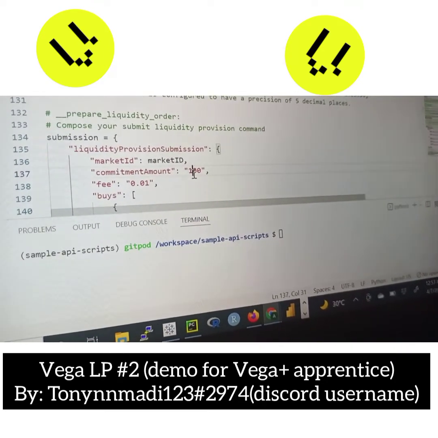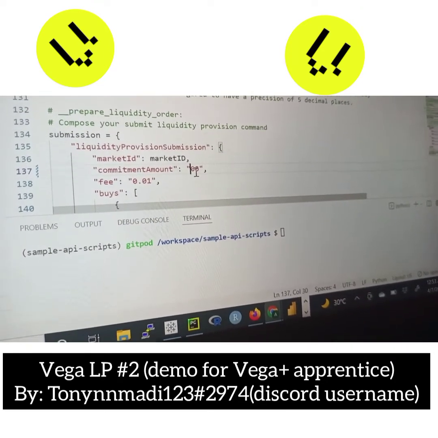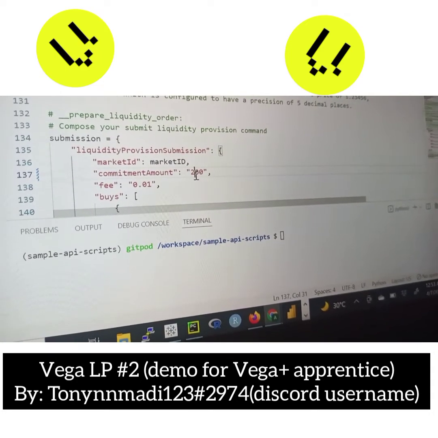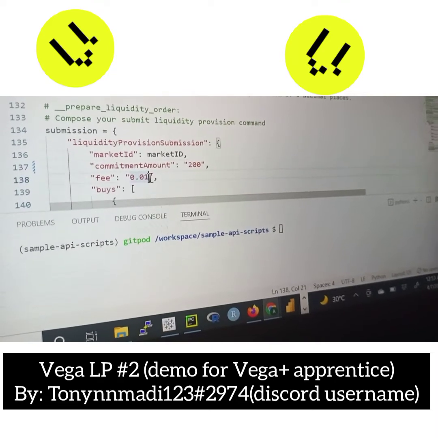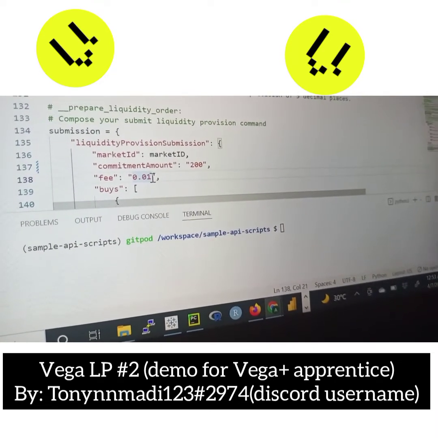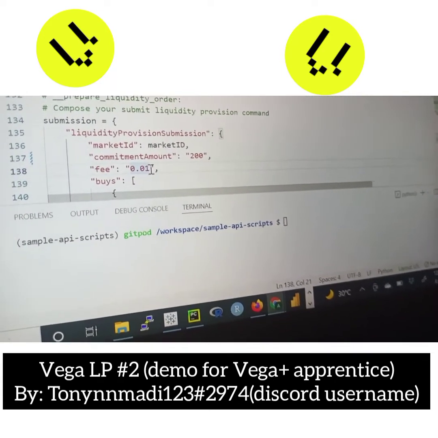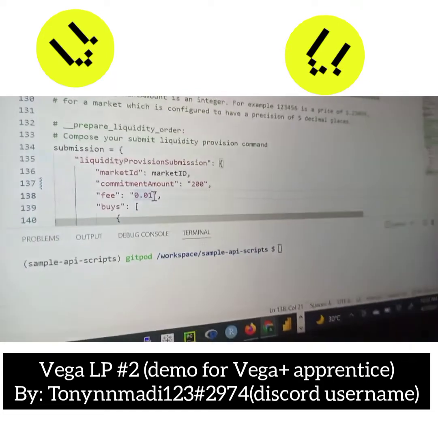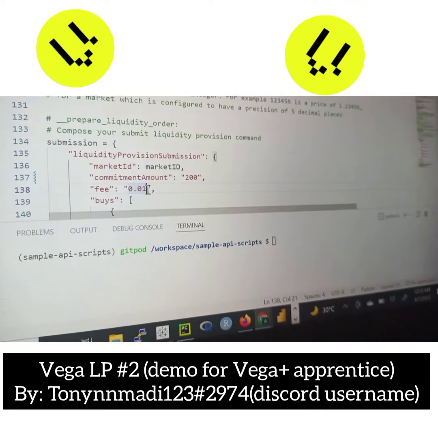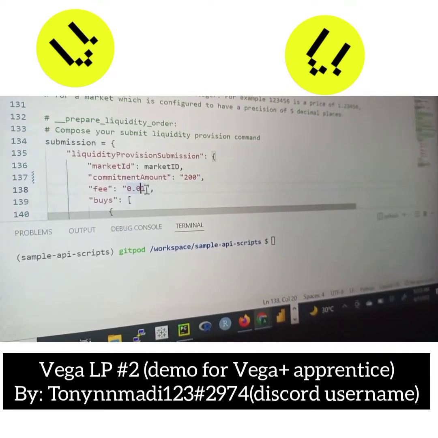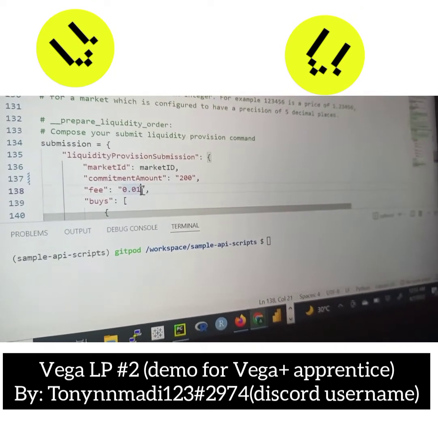So let's assume we take 200 as our commitment amount. For the fees, depending on how much you want the buyer to pay as a fee for your liquidity, you have to edit this value.